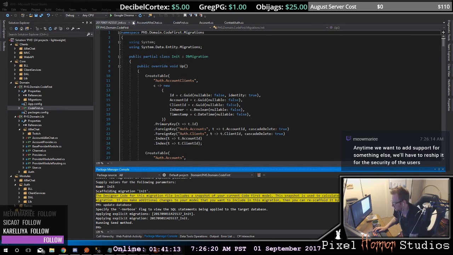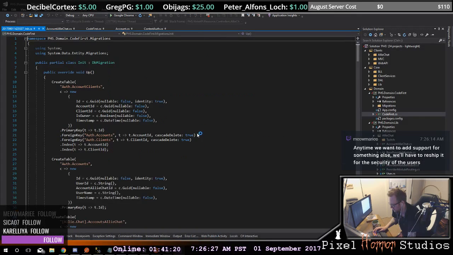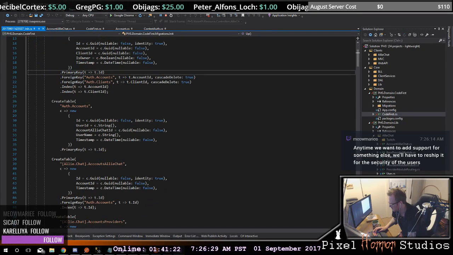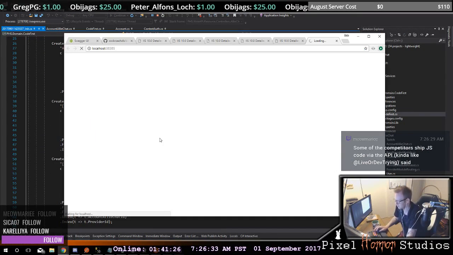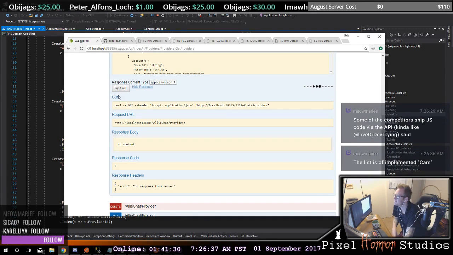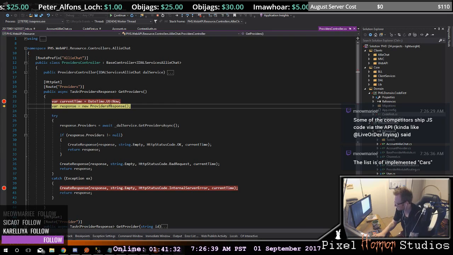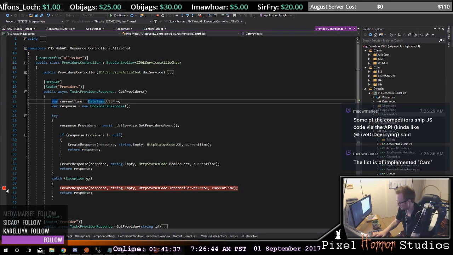Okay, that worked. And it set up my foreign keys correctly, I think. That looks good. What a nightmare, but we finally got it.